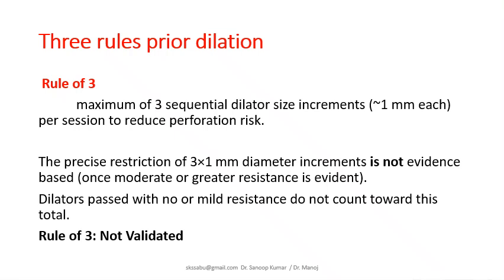What does it mean? If we are using an SG dilator and we started incrementally, and at 9 mm or at 10 mm we feel no resistance and the SG dilator is going freely inside, we can increase it incrementally only up to three more sizes from 10 mm, if it is free: 11 mm, 12 mm, and 13 mm. Only three extra incremental rises can be used. If we use 14 mm or 15 mm, the chance for perforation will be higher. But this is not a validated rule. In practice we may use it, but it is not validated.